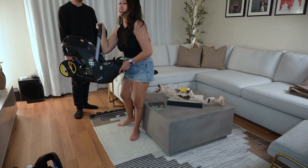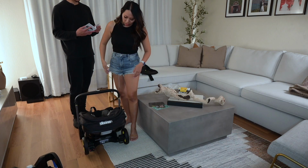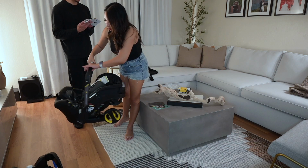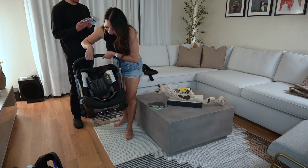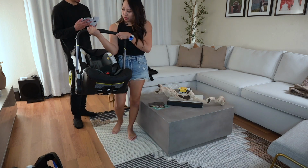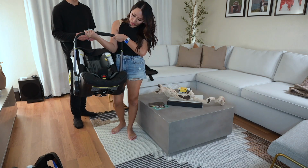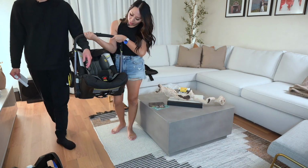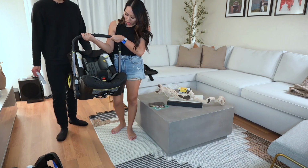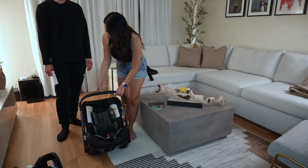This is heavier than our other one. Oh yeah, for sure. It's got big wheels. And that's it. Now I can carry it because I got them steroid shots. But this is our unboxing of the Doona Nitro Black car seat stroller combination, and we'll do a review sometime after using it for a while.